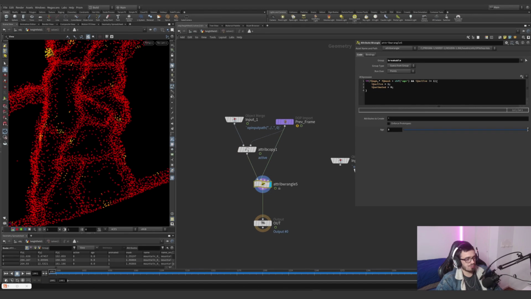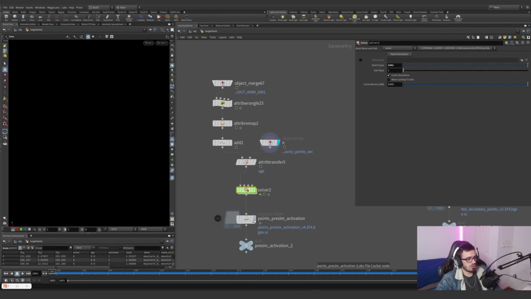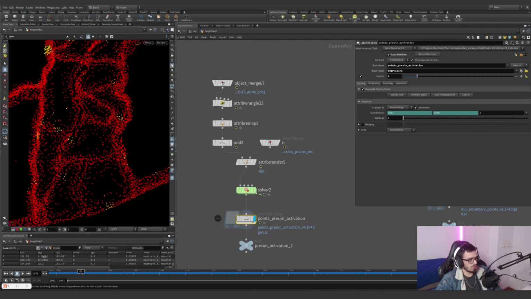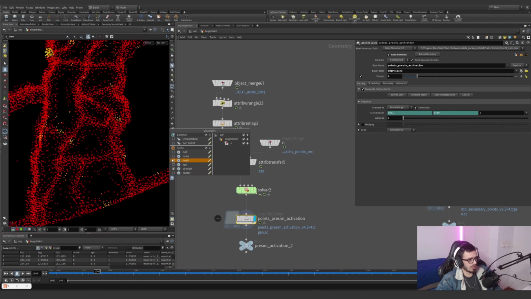Then say, if the H multiplied by the mask is bigger than 3, and is also not activated, and do INMD equals to 0, and only on the breakable pieces, and transfer it back again, and so on and so forth. So this will, with time, become active.